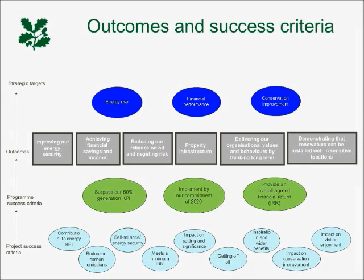So at the project level, we are looking at using measurable criteria, again, such as self-reliance and energy security. What we'd look to do there is potentially for biomass systems, for instance, we would want to use as much fuel or wood resources we could use from our own sites as possible in order to improve that security. If we're generating electricity, we want to use as much on-site as possible rather than simply export to grid.